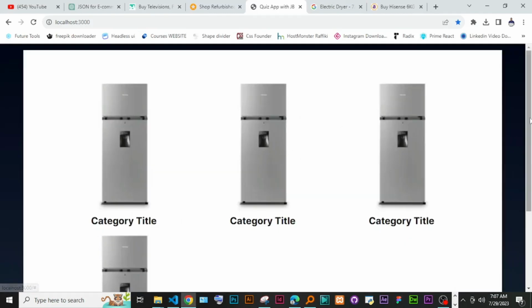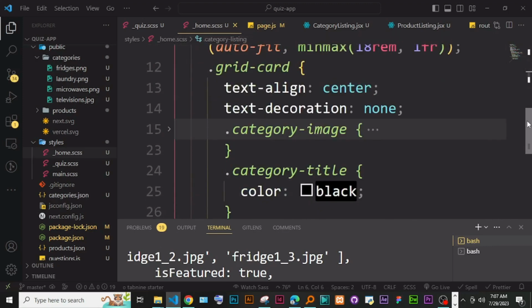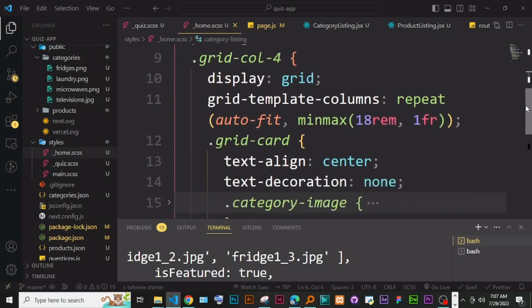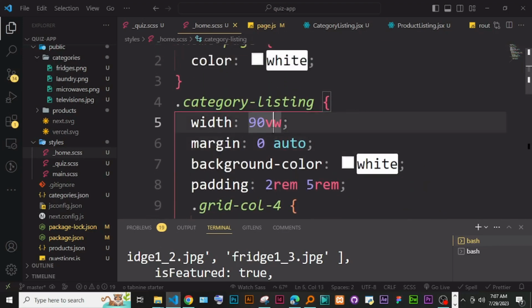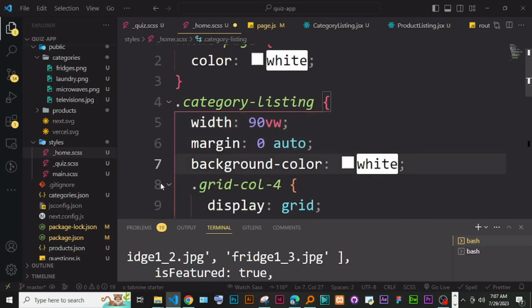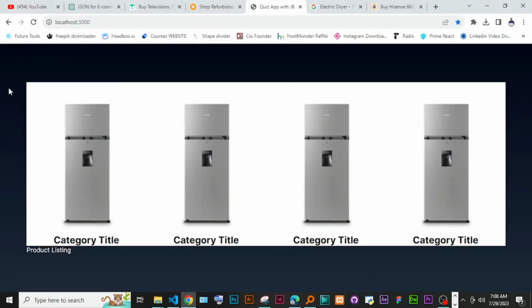Okay, it has just pushed it just like that. It added some padding. Now we can remove the padding we have on the columns or this category listing. We can remove this padding here, since we are having this padding from the body. Okay, so that is nice.